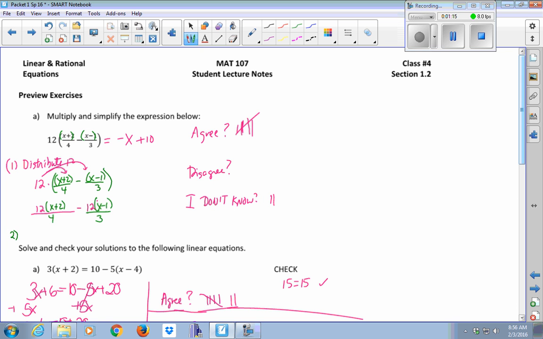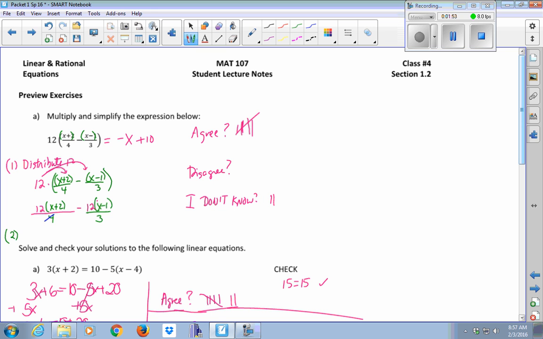The next thing I'm going to do, and here's where you have a choice. You could choose to multiply 12 times x plus 2 and then negative 12 times x minus 1 if you wanted to, and then simplify your numerator. But I can see right now that 12 over 4, since this is all multiplication now, 12 times this stuff in parentheses divided by 4, I have a common factor here that I can reduce and make my multiplication a little easier. You can either reduce at the end or at the beginning. And often with algebraic expressions, it's easier to reduce as soon as you can.